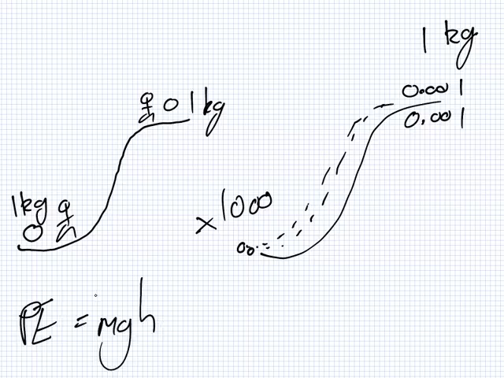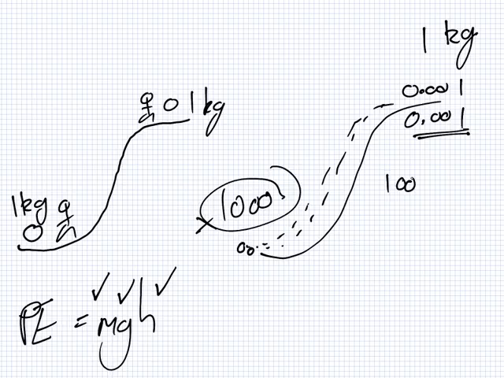Are the m's the same? Yes. 1 and 1. Is g the same? Yes. And is h the same? Yes. So the work done is the same. But this feels wrong because in our mind we think the ants do more work. So the mass is equal because the ants moved 1 gram 1,000 times. So in total it makes 1,000 grams, which is 1 kilogram.